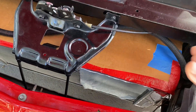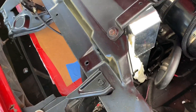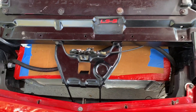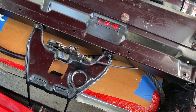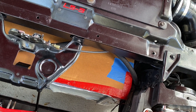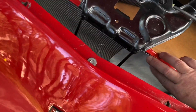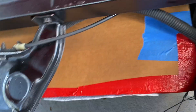Because a lot of times, air kind of comes through the engine. I just kind of did some foam here. Again, this is all proof of concept, just to see if this is going to help. So I'm going to test drive the car. Normally when I run the AC, it stabilizes but it does creep up a little bit, about 5 or 10 degrees, which is perfectly in normal range. But I want to see how much it's helped, because this is definitely a lot more flow now that I've shrouded it.